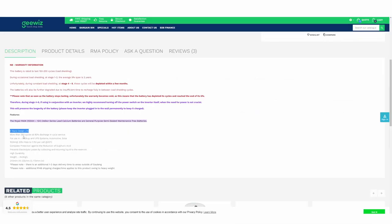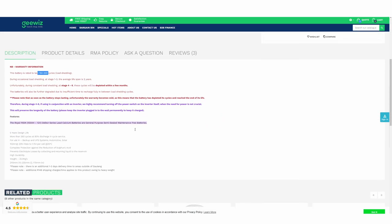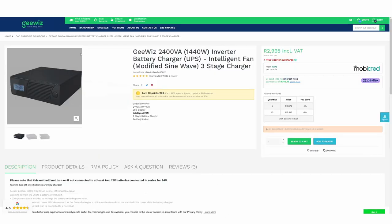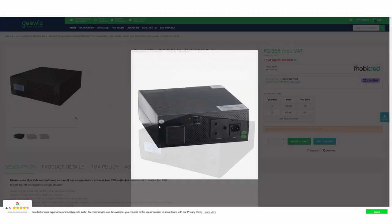the batteries. If your inverter is a 1440 watt, it just means that that's the max capability that the inverter can put out. But how long it's going to last is all dependent on batteries, size of batteries, and amp power. If you want to extend, you can add additional batteries. There is a recommendation that you don't mix the types of batteries. There is also a recommendation that you don't mix different ages of batteries. But it does work if you do.